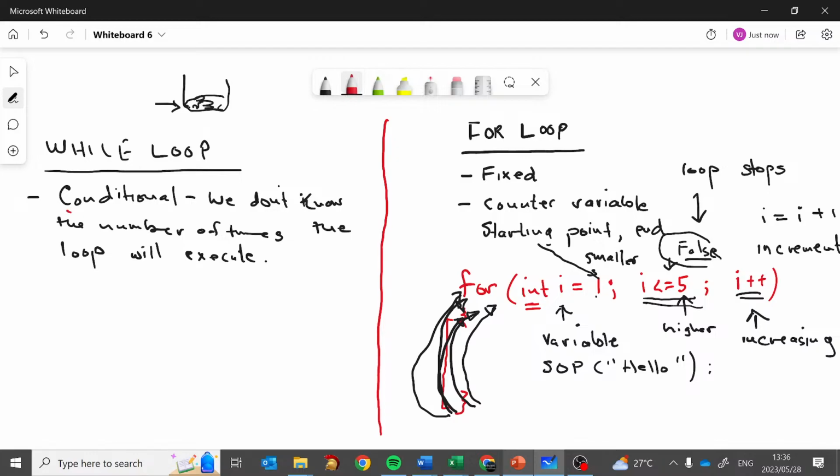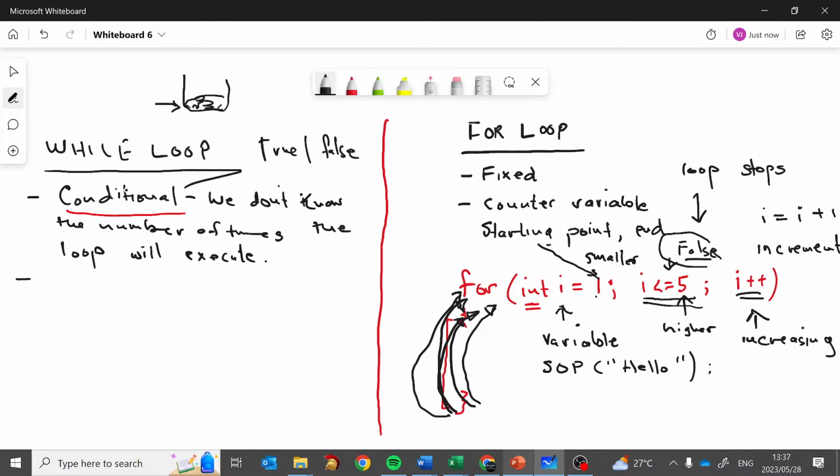It all depends on a condition, right? And this condition is the same as the if statement. Remember, when we discussed the if statement, we spoke about a condition, and those conditions are either true or false. So it's the same thing here. Your condition is true or false.